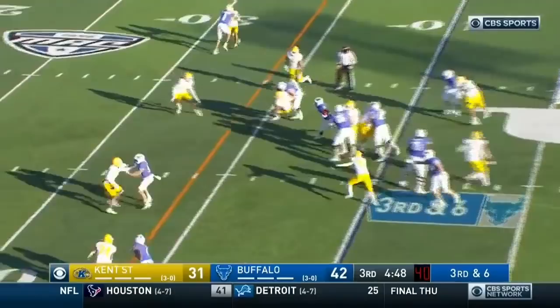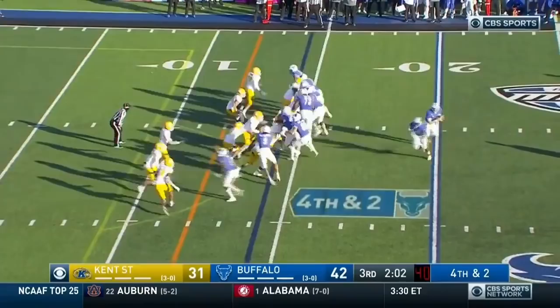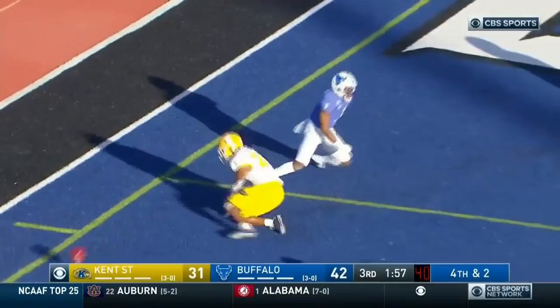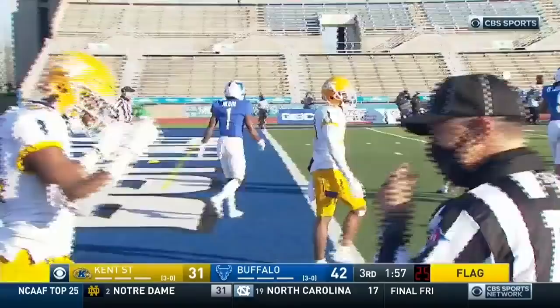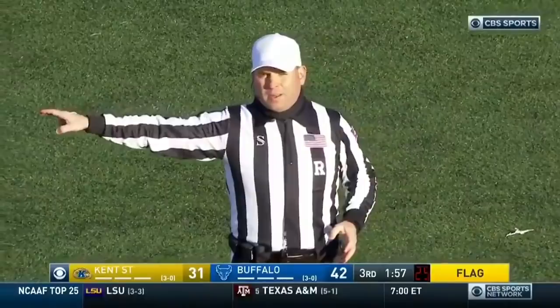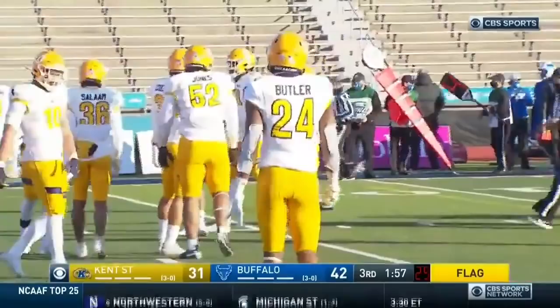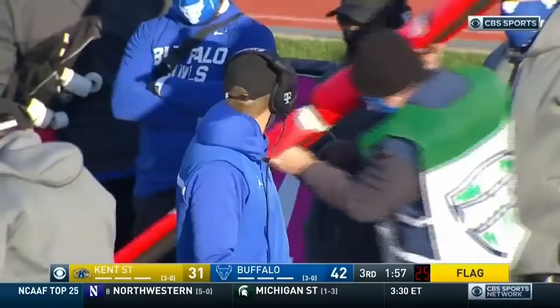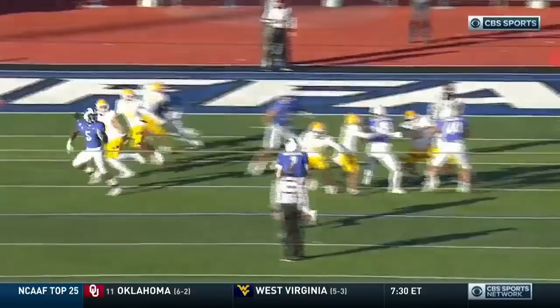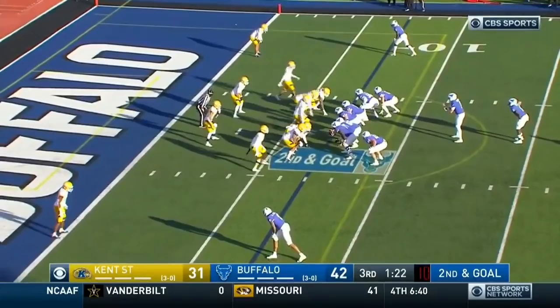Here's a toss, Marks up the gap — first down and four, bouncing to the outside and dragged out. Long shot on fourth and two — Vantrese to the end zone, off the end of none, but a flag sitting there in the end zone. Holding, defense number 24 — half the distance to the goal, automatic first down. A lot of grabby defensive backs in this game. I really like the decision of Lance Leipold to go for it there — more aggressive than Lewis has been. Even to make the field goal you're still only two scores. You can see the hold there — good job by the official.